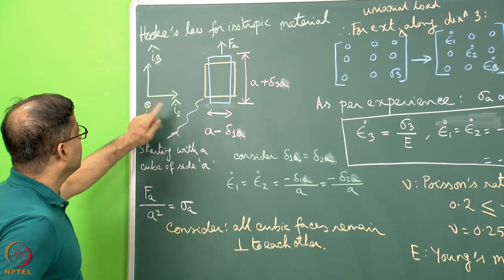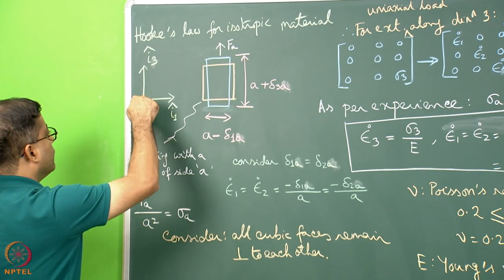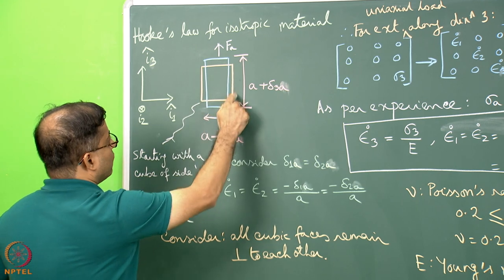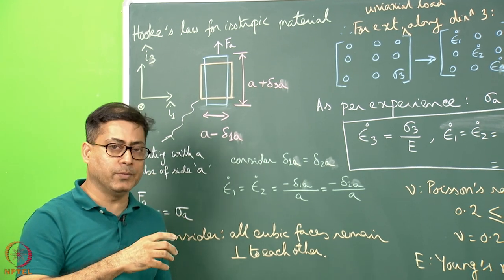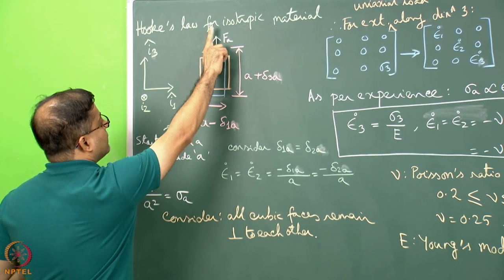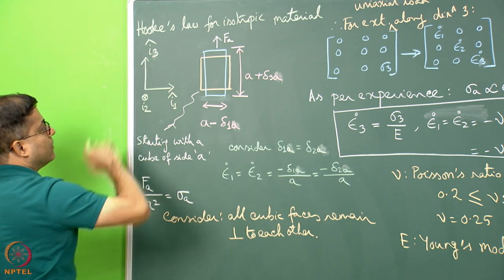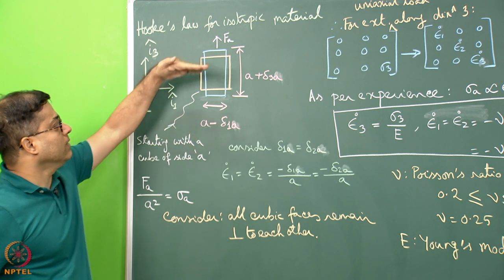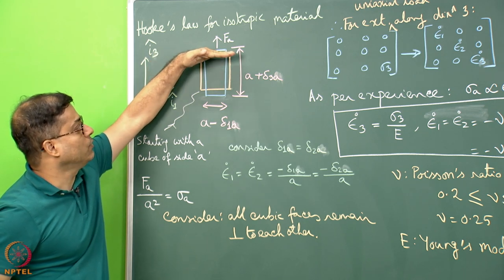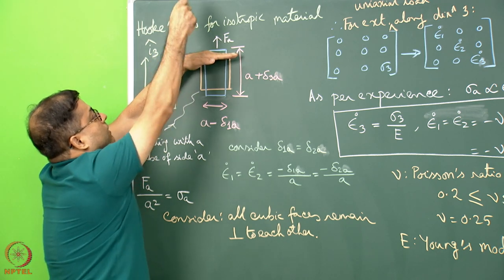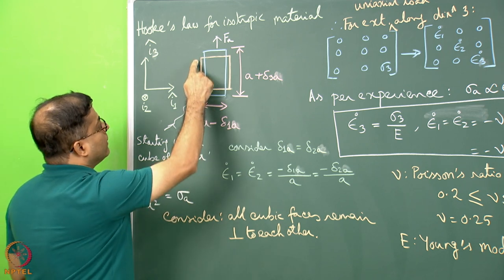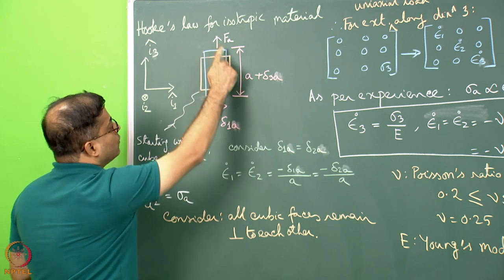Consider this is the I1 axis, this is the I3 axis, and perpendicular to the green board is the I2 axis, shown in this way. Now consider a cube that we are going to deform, drawn by an orange line. We are looking at the cube from the top, so we see it as a square. Now, if I apply a force Fa in this direction, towards direction 3, this Fa force is applied on this face of the cube, which is not shown, which is inside. Put your hand on this face; you are applying the Fa amount of force. Imagine the cube is deformable, and by pulling, this orange square becomes this blue rectangle.